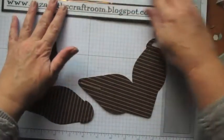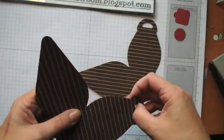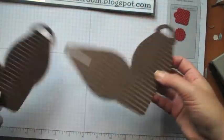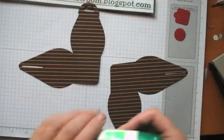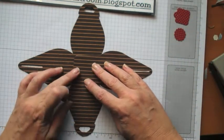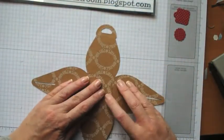Now to assemble my box — I had a little bit of fun with this to start off with. There are score lines on here and at first I was reinforcing those score lines like there was no tomorrow, but I've found you don't really need to do that with this particular box. Pop out the little slot and the little hole on your two pieces, and assemble them so the pieces are opposite. We're going to have the dark brown on the outside and the crumb cake colour on the inside. Put some Tombow on there and lay this on top, making sure it all looks even — symmetrically opposite each other.